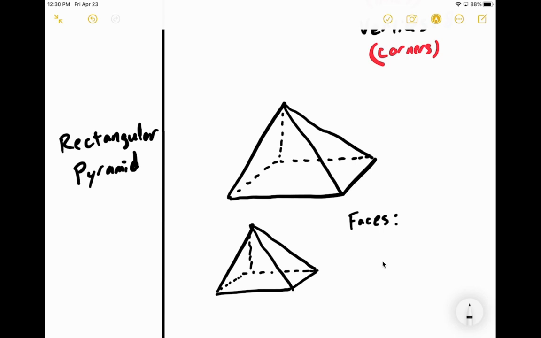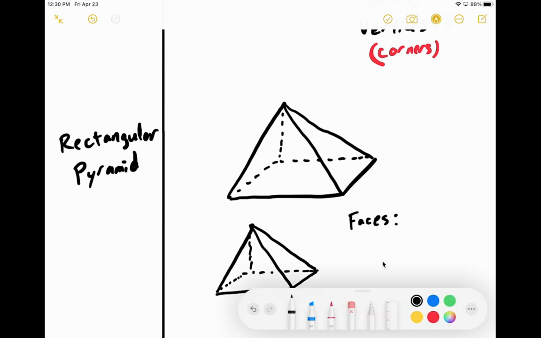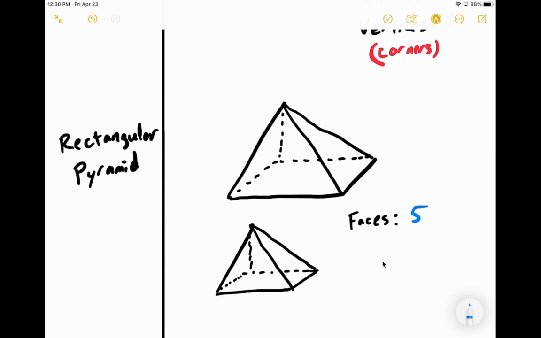How many faces? Good. Anyone else? Yeah, we're going to have a total of five faces, right? You've got the rectangle on the bottom, and then you have 4 triangles going up.